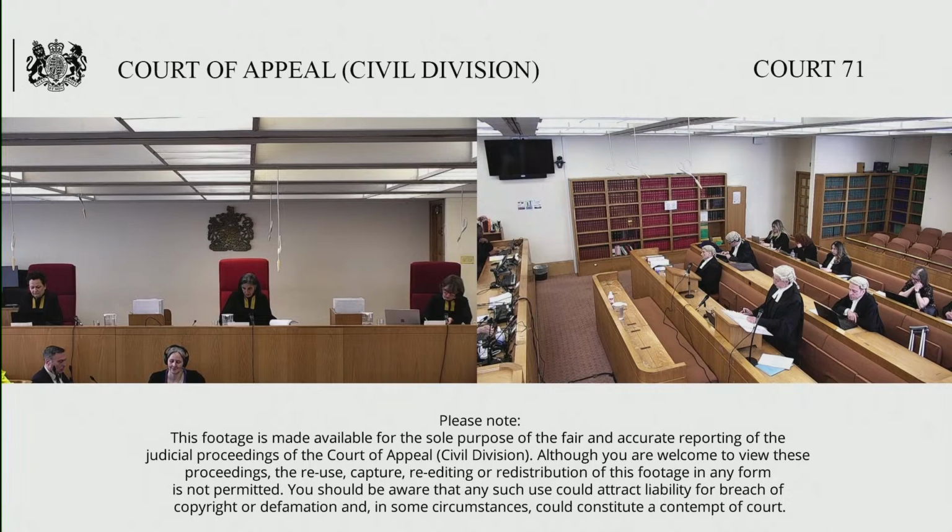In my submissions, I will firstly provide an overview of how we arrive before this court, then review the relevant legislation and case law on reasonable excuse, demonstrate by reference to the approach taken by the Upper Tribunal how it fell into error, thereby inviting the court to again remake the decision as to whether on the evidence available a reasonable excuse is established. Identify the evidence that proves the reasonable excuse asserted and show that viewed objectively, a reasonable excuse is made out for the full period and to be clear that payment was made within a reasonable period after the reasonable excuse ceased. In this part of my submission, I will consider individually and ultimately collectively the three components of the reasonable excuse which was actually asserted.